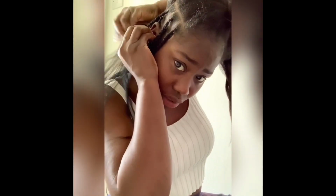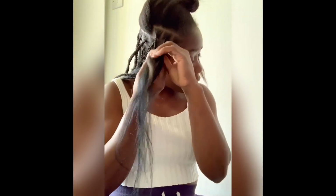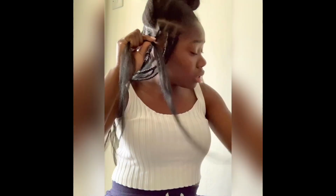Now just keep doing it. One more time. Pull over, connect. And I feel like whilst you're doing that, just make sure that your camera is flat as well. And then I usually turn mine this way just so that I can see it properly.